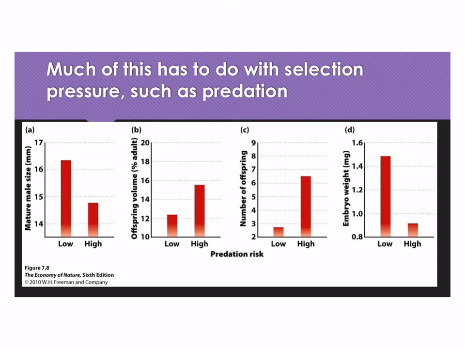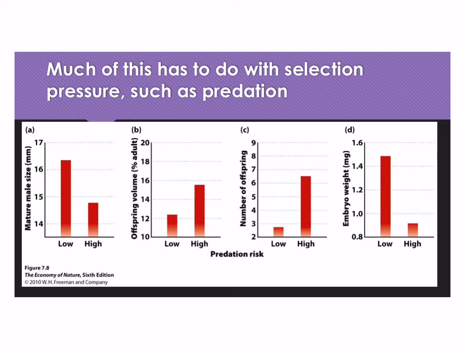A lot of this has to do with selection pressure. Predation is a big pressure on life expectancy and maturation rates. When there are few predators, organisms tend to have larger body size; with high predation, smaller body size. Offspring volume is also affected — fewer offspring when predation risk is high, more when predation risk is lower. Conversely, the number of offspring increases under high predation. Embryo weight tends to be larger under low predation risk and smaller under high predation risk. So all of these life history traits are affected by whether or not predators are around.